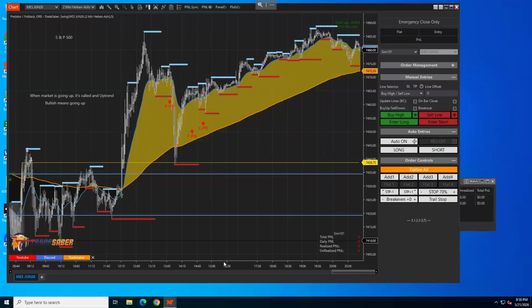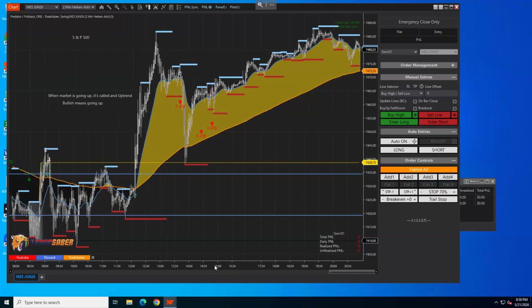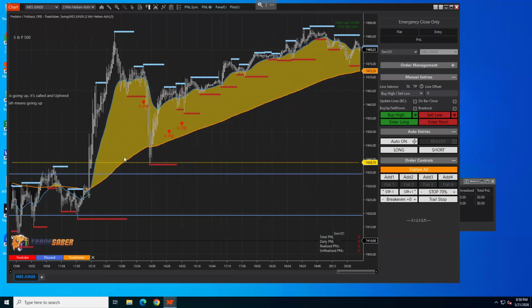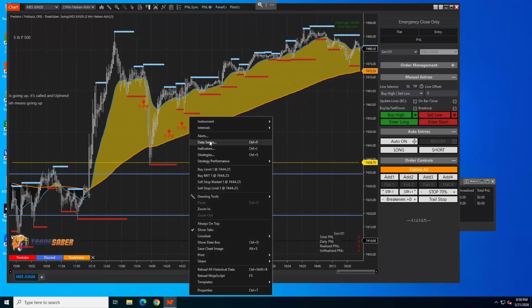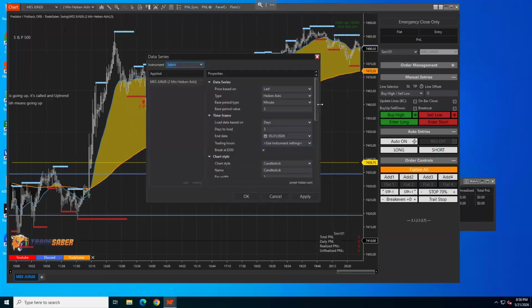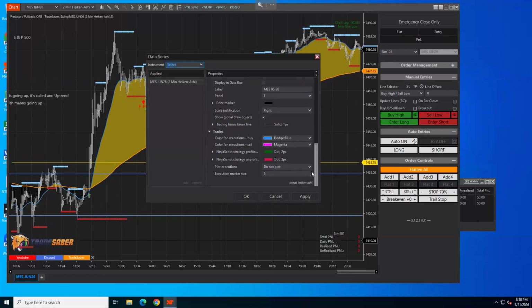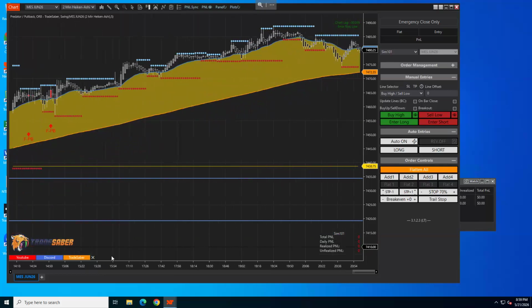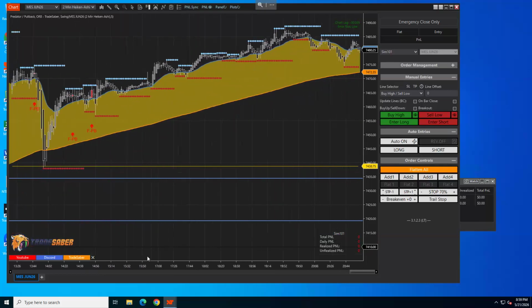Let me see something. Oh, okay, it changed those. All right, I'm about to say, why is it not doing it? It should be data series. So, what's all that yellow that I'm looking at? Okay, so let me stretch this out so I can show you. All right, makes it easier to look at.